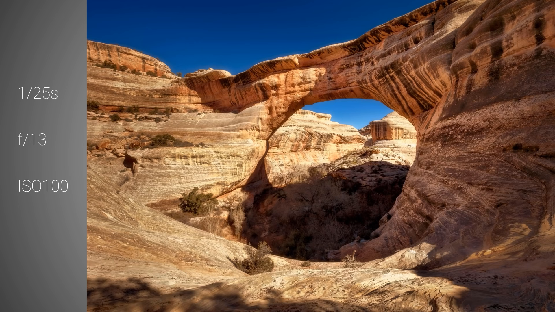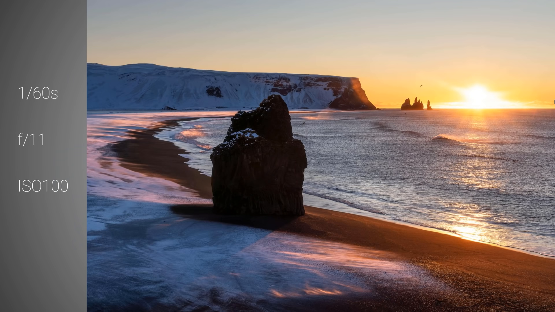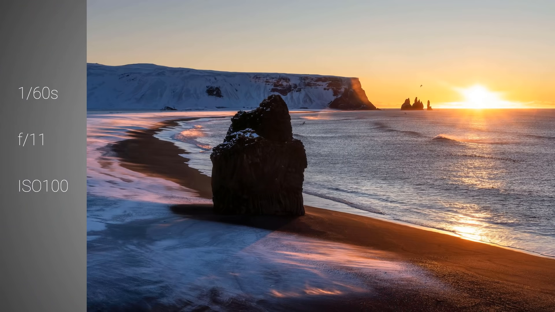There are a few places where shutter speed doesn't matter much for landscape photography. In this completely still scene with nothing moving, I could have used any shutter speed from 30 seconds to 1/4000th — it wouldn't have changed a thing. Same goes for a snowy mountain scene: even at 1/10th of a second, there would be little visible difference; I shot it at 1/200th. Here, shot at 1/60th with the ocean moving, a somewhat slower shutter speed would have been a little more blurry, but there's a huge spectrum of viable shutter speeds that basically wouldn't make a difference.